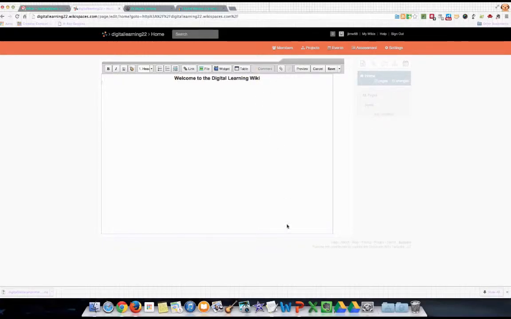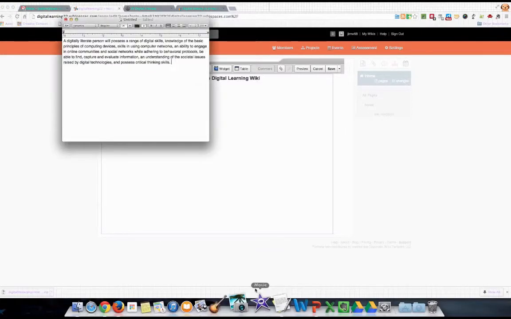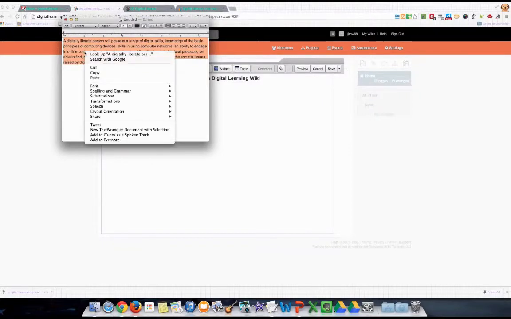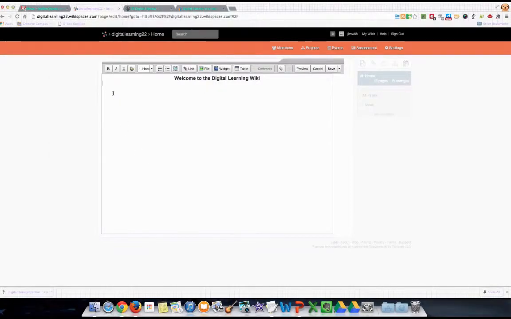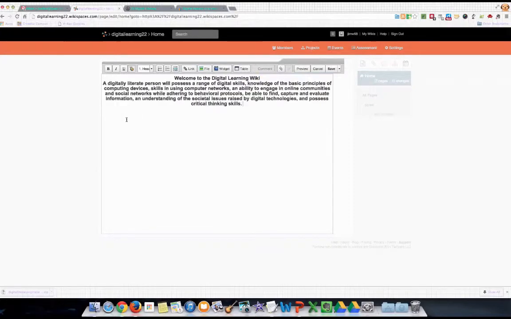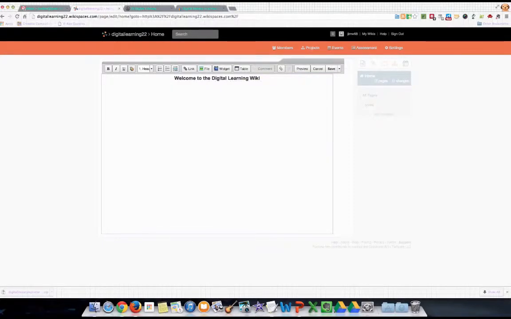Now I'm going to add some text. I've already written some text and saved it in just a basic text editor. Okay, let's do that again.